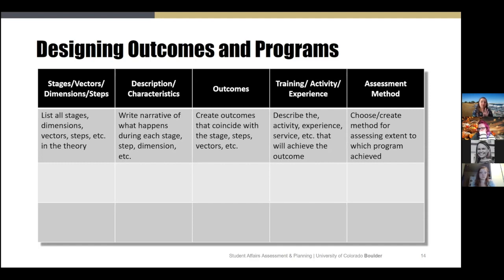Now, a couple of things to note about the assessment method. I think when we're doing this, many of us tend to get stuck in, okay, I need to know right in this moment whether or not they are able to achieve this outcome. Realistically, most of student development doesn't happen within 5 minutes or a 20-minute conversation or a 2-hour workshop or a semester-long class or even 4 years of a bachelor's degree. It doesn't necessarily happen in that vacuum.